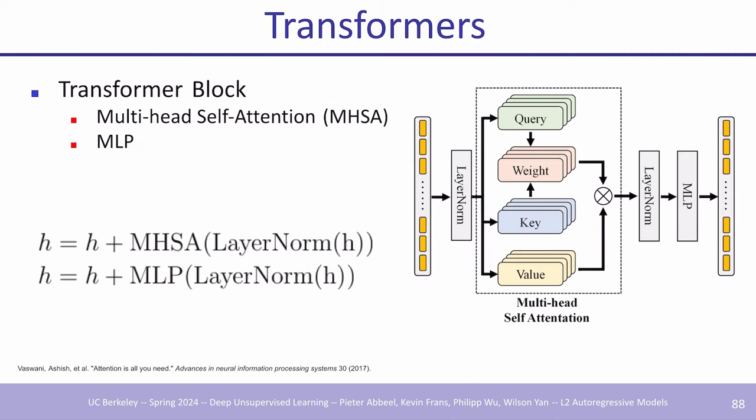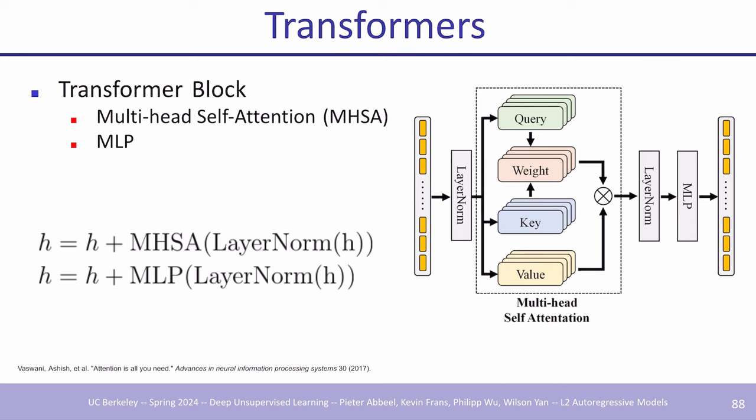Okay, and now into the core architecture of the transformers, which uses this attention. The transformer essentially just consists of repeating blocks called transformer blocks, and they have alternating operations. The first one is called multi-head self-attention, which models all of the pairwise interactions across the sequence length, or across the tokens. And then the MLP, which is a standard single layer MLP that expands the hidden dimension by a factor of 4 or 8 and back down. Important to know is that the MLP has no cross-token interactions.